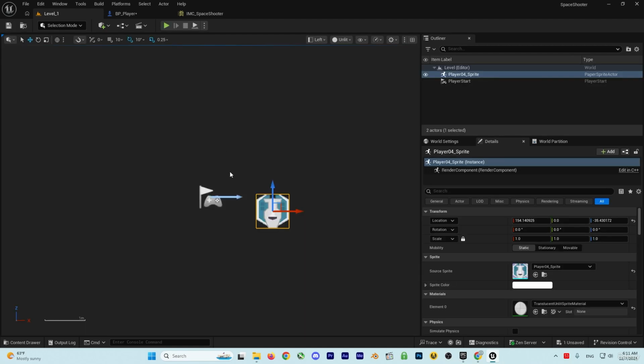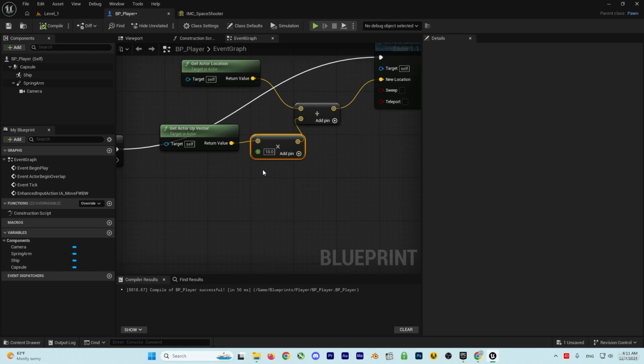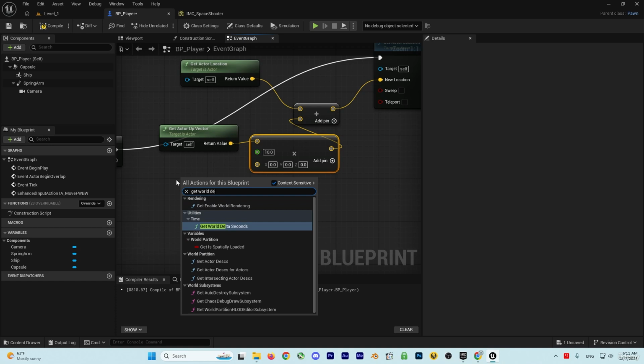Now with that done, it will cause some problem. The problem is if the FPS of our game is higher, the player will move faster. And if the FPS is lower on some PCs, it will go slower. That's why we need to multiply this value by delta seconds. So in here, we can get world delta seconds.